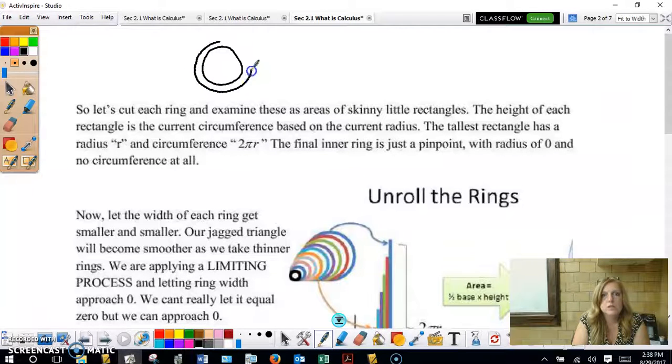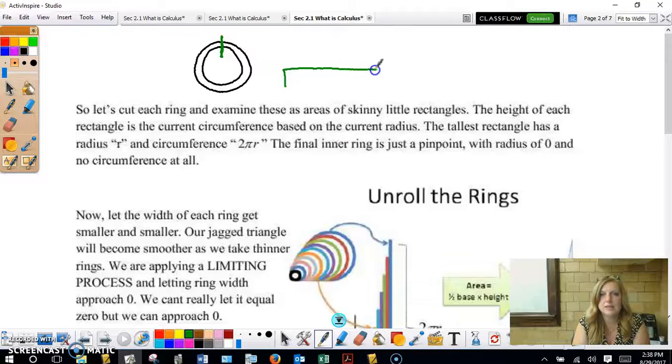Remember, what we're trying to do is turn it into a problem we already know how to do, into a pre-calculus problem. How do I calculate area? And what I know is circumference, area of a triangle, area of a rectangle. So I decide at this point that I'm going to take my concentric donut, one of them, and slice it right there. And when I do that slice, I'm going to take it and open it up and bend it out so that it turns into a long, skinny shape. And your gut feeling says, hey, I'm going to turn it into a rectangle.